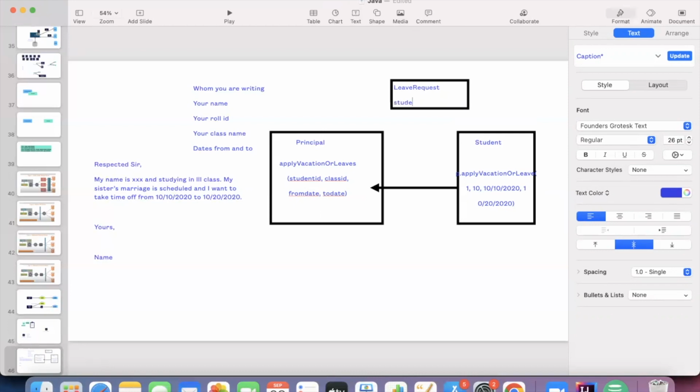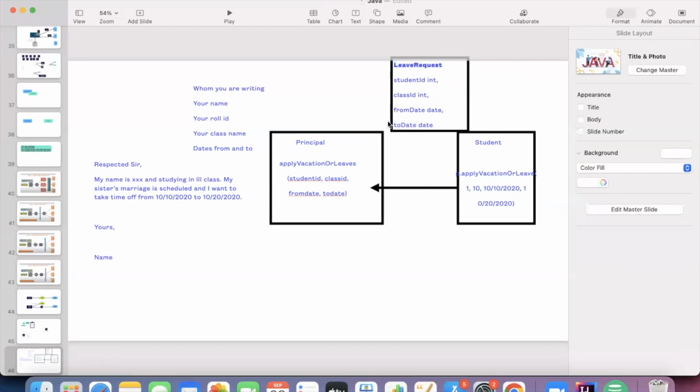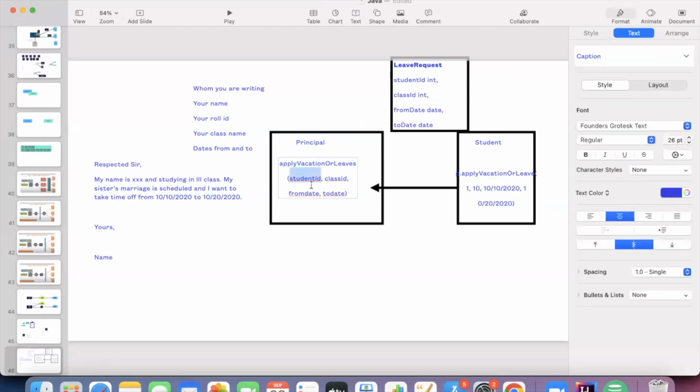Here you will specify student ID as int, class ID as int, from date, to date, etc. It's a class. So instead of all these arguments, you will specify a LeaveRequest form, and then you will have the implementation of that particular class here.